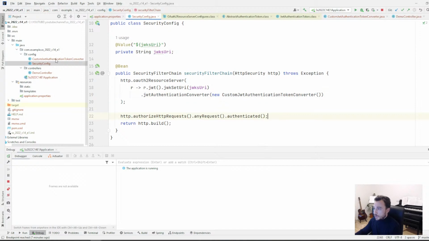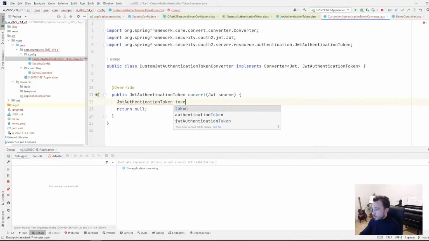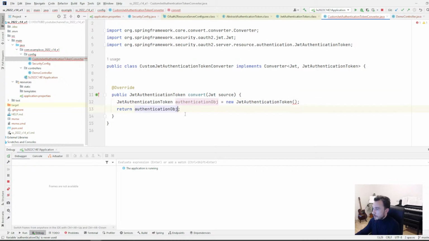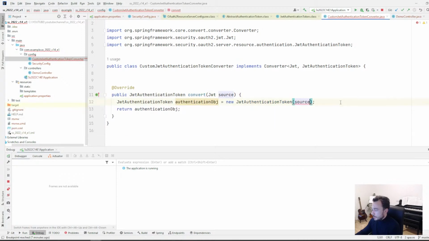So let's see if it's working for us. How do I do it? Create an object of this type, token, which is wrongly called token, because this is actually the authentication object, which we in the end return. And here, as the minimum you need is the JWT itself, and that's what you have, the plain token, and then the authorities.